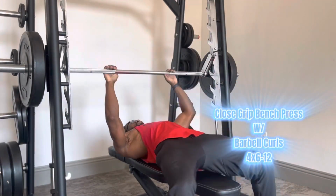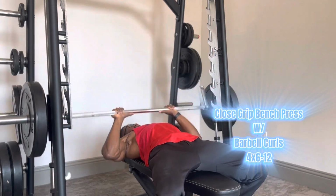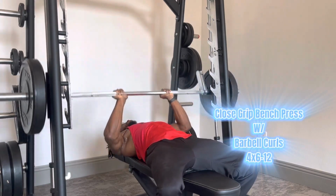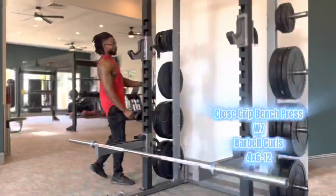And then we jumped into some close grip bench press on the Smith machine. For triceps, you don't want to go all the way down because it's going to stretch out your chest and make you activate your chest, because this exercise is what you want to primarily focus on your triceps. So get your arms as close as you can comfortably and press.